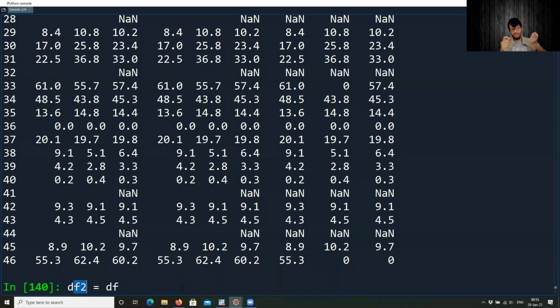When you have an indexed PDF, you click on a link and then you go to its chapter. That link is just a connection between the name and the actual content. Even here, the actual data frame is stored in memory by whatever internal name Python is using. df is the name we use to link to this data set. And now when we say df2 equals df, all it is doing is creating another link to the same data frame. It is not creating a copy of the data frame.